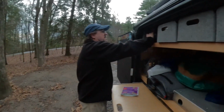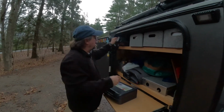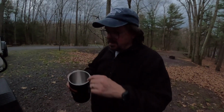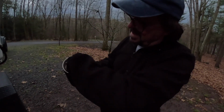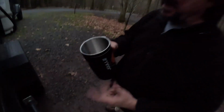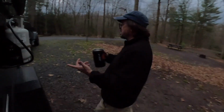We are totally disorganized. We ran out of time to get stuff done, so literally everything got thrown in at the last minute. Okay, I have the Joule. It says I need 325. The Joule has everything marked inside here. It says 355 right in there. It's hard to see, but basically 12 ounces is what I need in there. So I'll go put some water in it, and it's already marked.